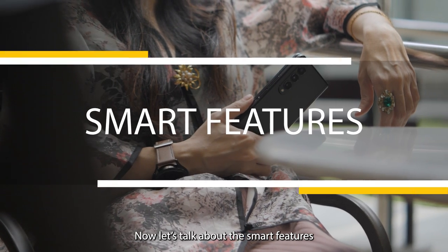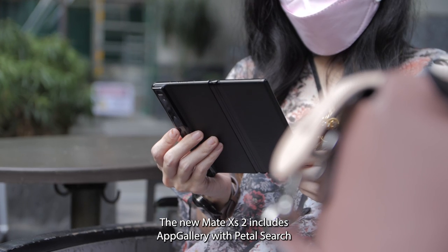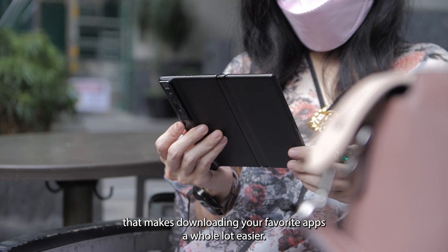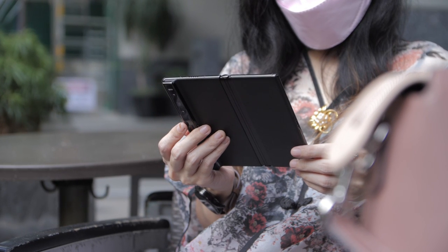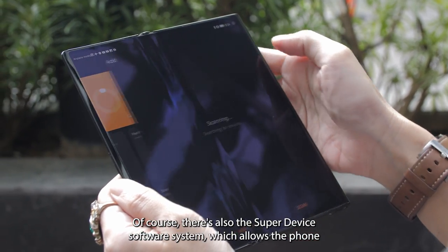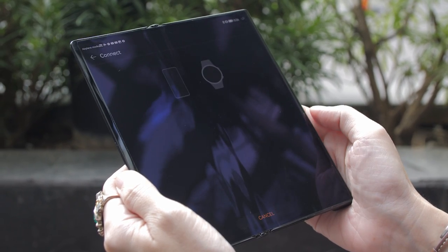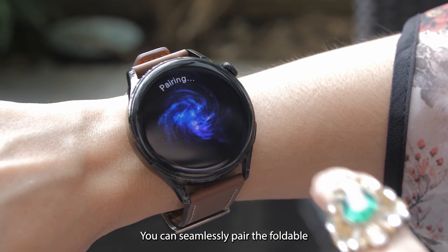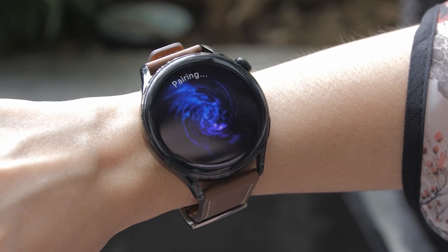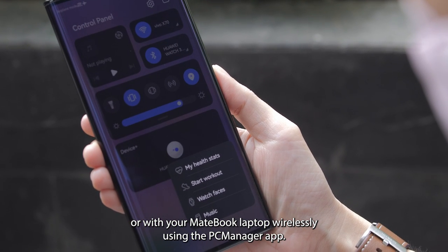Now let's talk about the smart features and multitasking options for each device. The new Mate Axis 2 includes App Gallery with Paddle Search that makes downloading your favorite apps a whole lot easier. Of course, there's also the Super Device software system, which allows the phone to perfectly complement your other Huawei products. You can seamlessly pair the foldable with your Huawei smartwatch without opening your phone's Bluetooth settings, or with your MateBook laptop wirelessly using the PC Manager app.